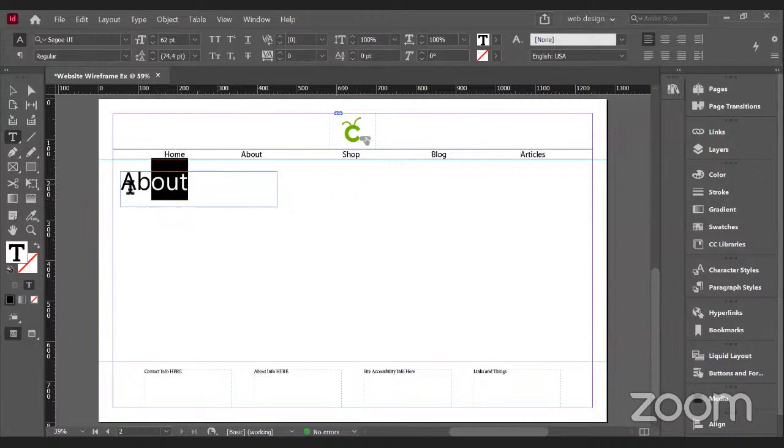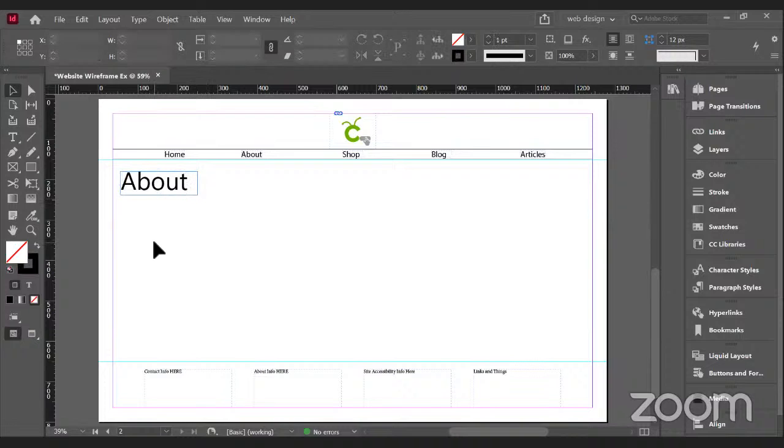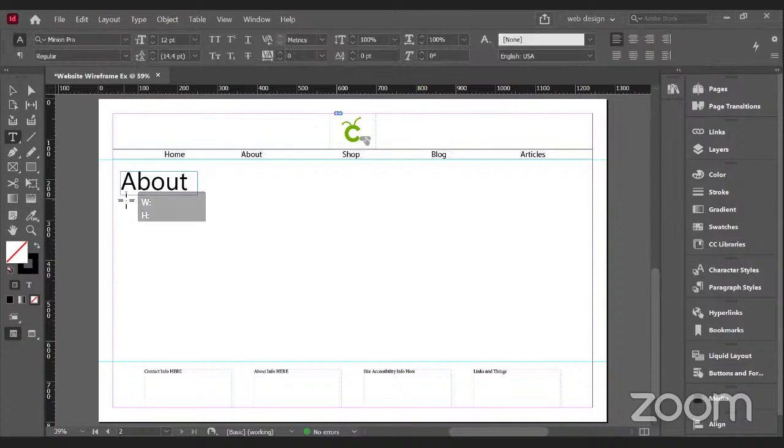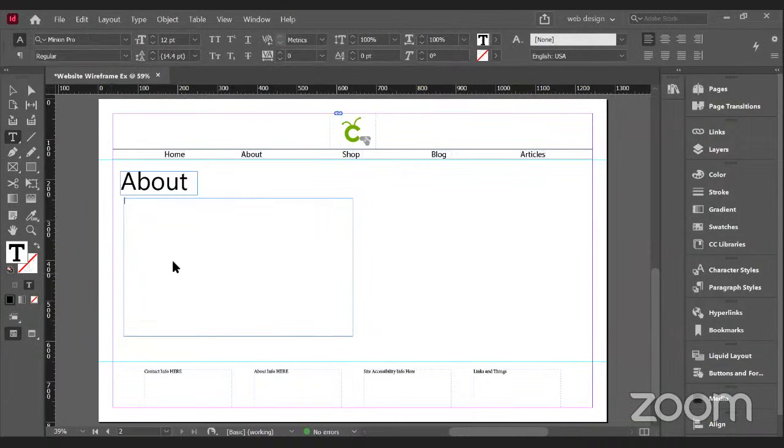So you could easily change this to a serif font, but then I would recommend that you design your paragraph, your article font, with sans serif, just because of readability. Now, again, we're just wireframing, so we're trying to just outline kind of what we're seeing we need on this web page.